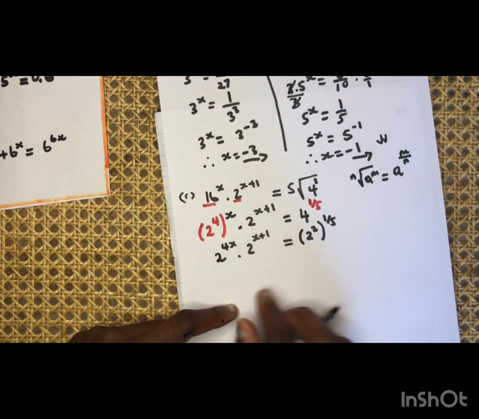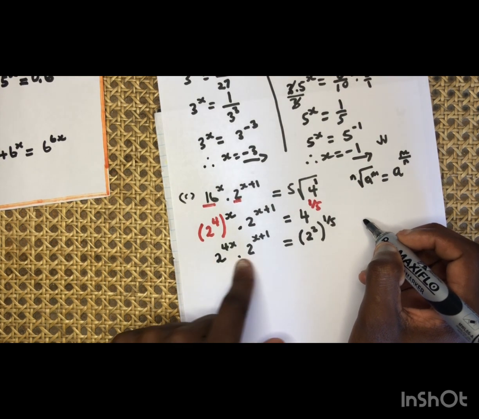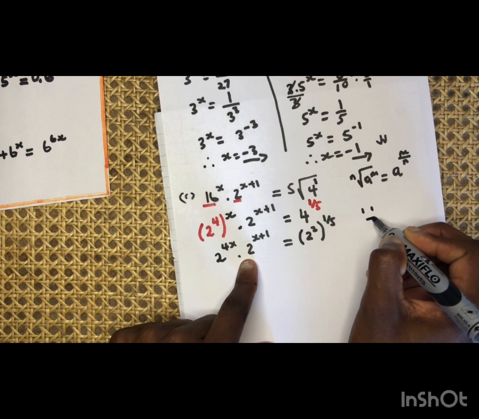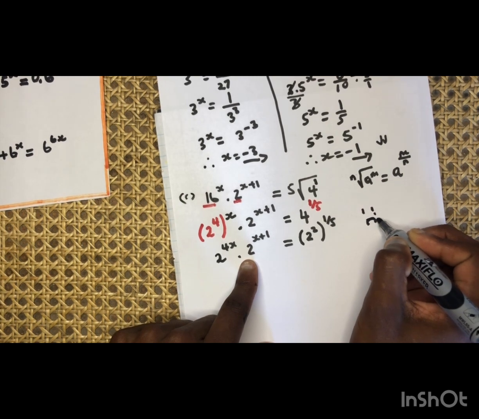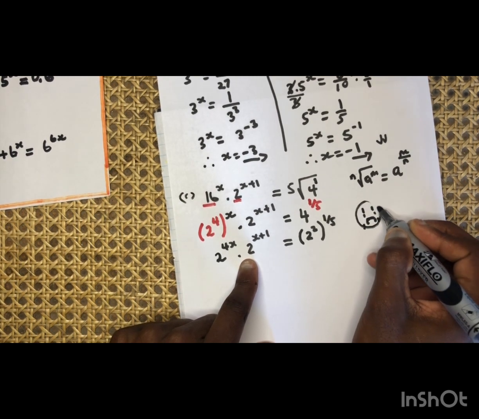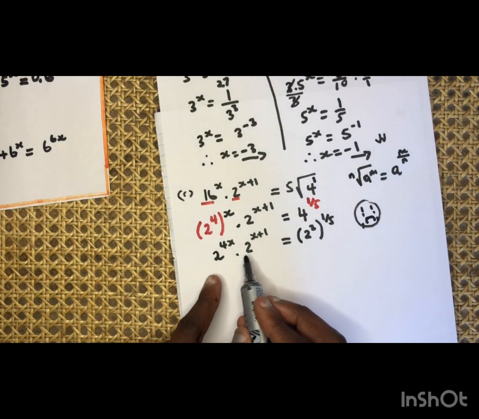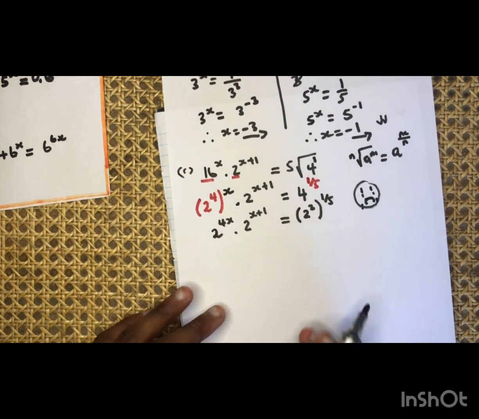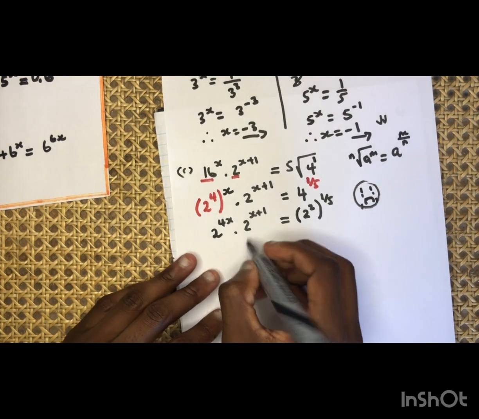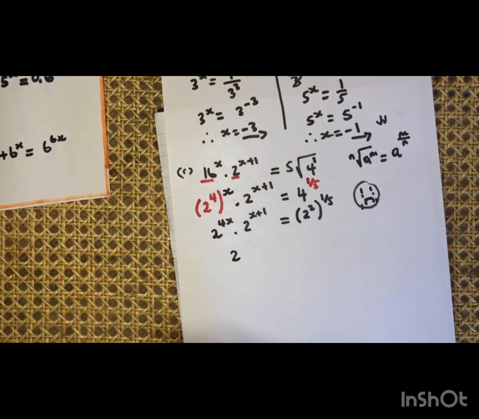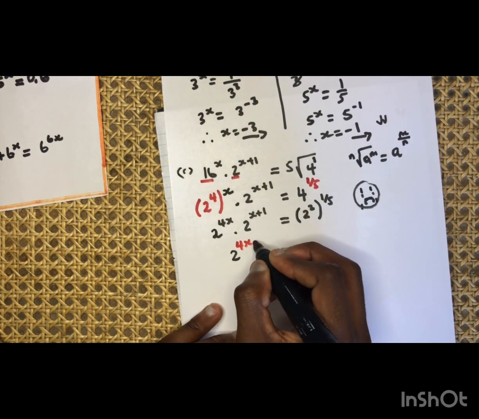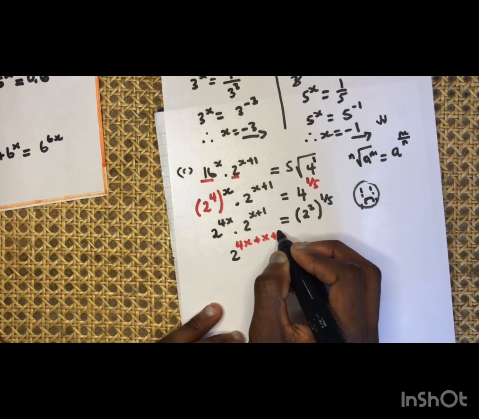You are not allowed. So just know that if you multiply the bases, you are going to make your teacher sad. You don't want that, guys. So now, can you see now the bases are the same? Which law do you need to apply? Yes, it's law number 1. So you take one base and add the exponents. So we are going to have here 4x plus x plus 1.